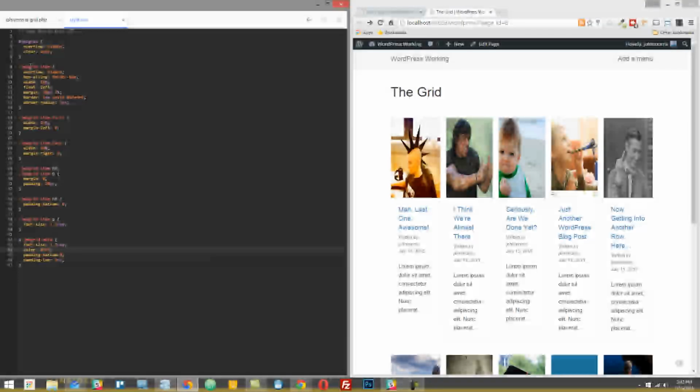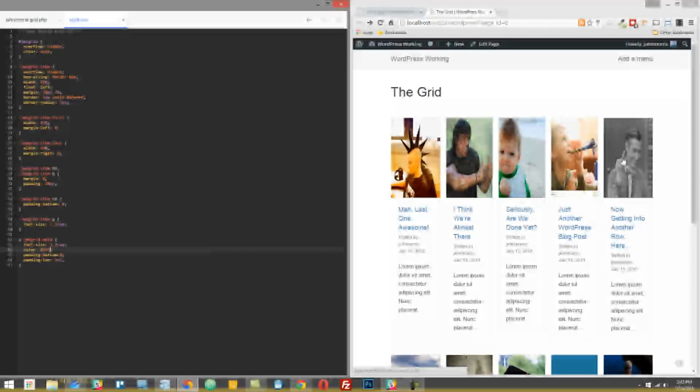Then we have JMO grid item, which is basically each one of these items, the default styling for each item. Overflow hidden, I've set the box sizing to border box so that when we use our percentage width down here, we don't have any funkiness with that. Now I've set the width to 18%. The reason I've done that is because we have 5 items here.